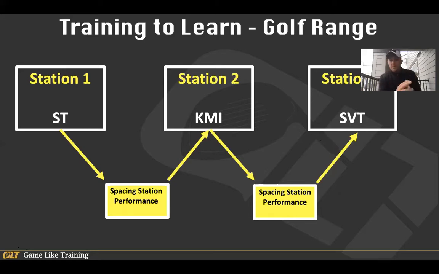When you're back to the start of the circuit, your brain is like, oh, how was I successful at this last time? Let's recall that movement. Let's really think. Let's really focus. And guys, that's where the magic happens. That's learning. Your brain is having to recall past successes. You have forgotten what happened in station 1, and you're having to fight to recall it. That's the key to learning. We want to lose the feeling and regain it, not keep the feeling and ingrain it. Keeping the feeling and ingraining it doesn't work, because you don't get to do that on the golf course. You have to lose the feeling and regain it.